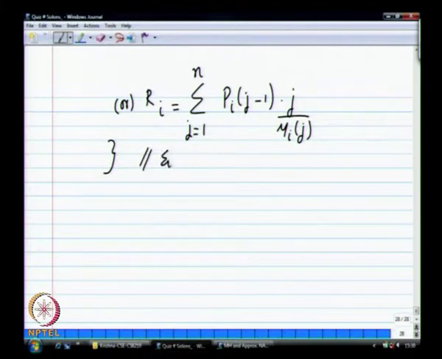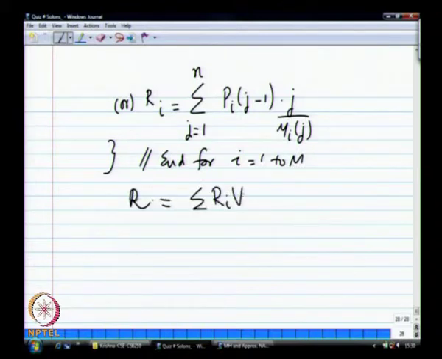This is the end of the for loop. So I have computed the Ri's. Then I compute my x. This is what we did last time too, no change. The next step is recomputing: there we recomputed the Qi's, here we will recompute the pi's based on the previous values.